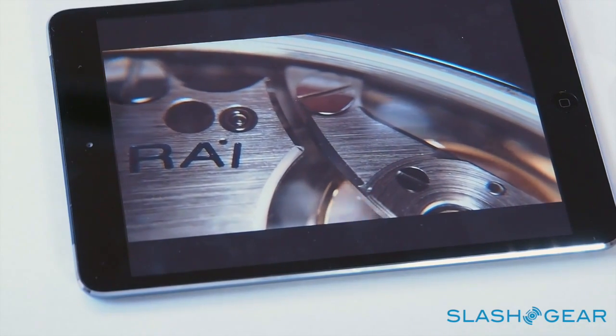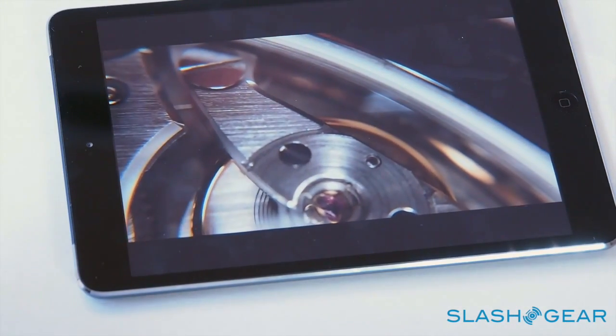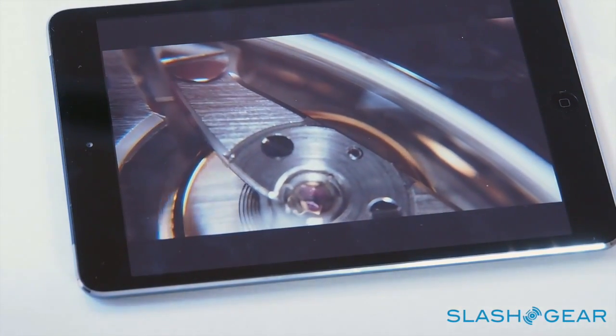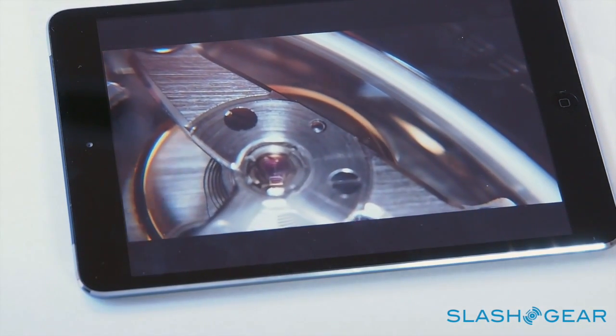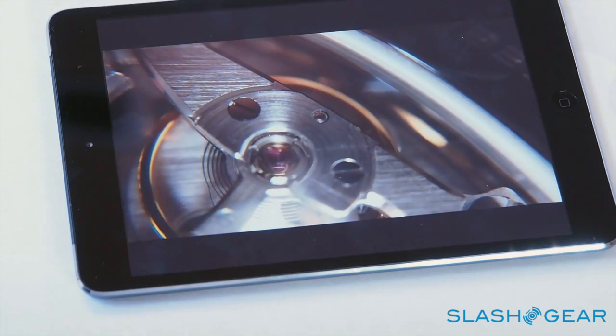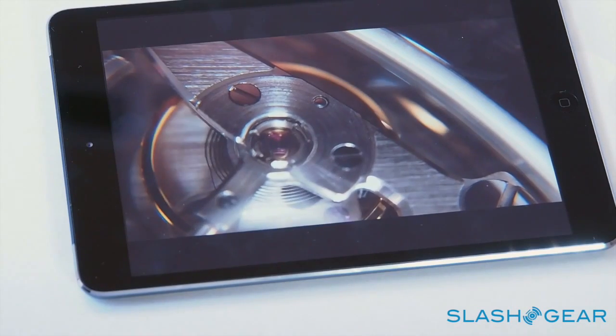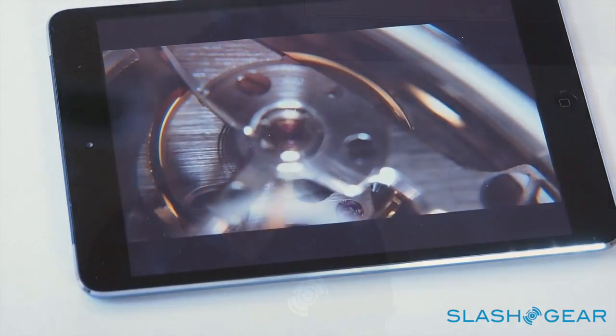So basically, I'm really excited about the iPad mini with Retina display because as soon as I take a picture or a video, I'm able to process everything on the fly quickly with the new 64-bit processing power that it has on the back end, as well as iMovie that's also upgraded to take full advantage of the 64-bit processor.